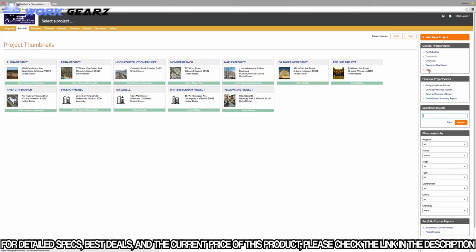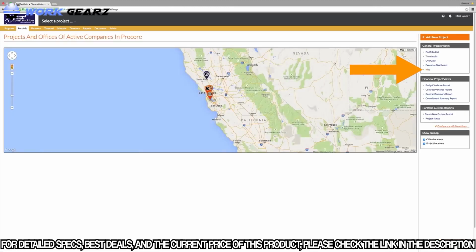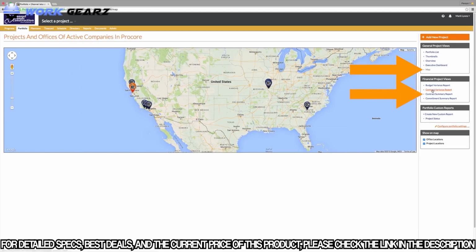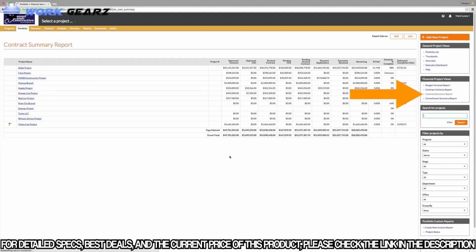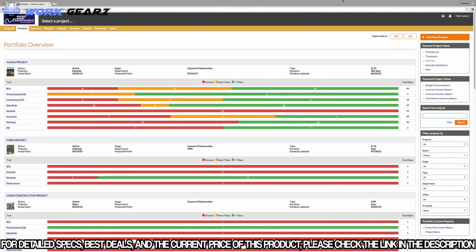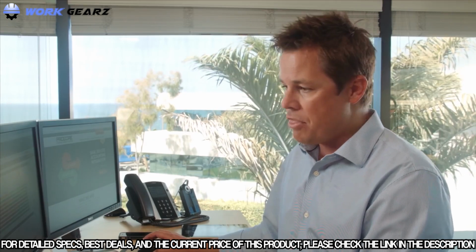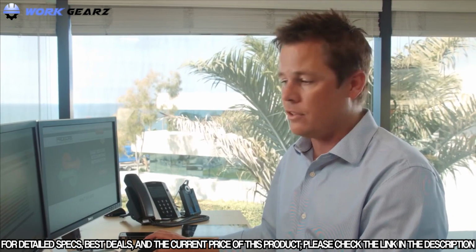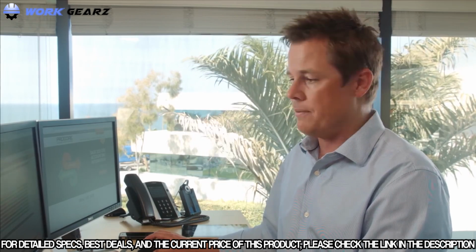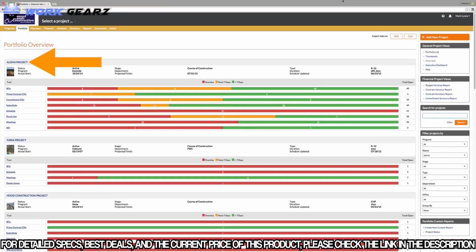Several executive dashboards are available here, from a map view of all of the jobs, to financial summaries of all projects, and views that show the health or risk of each job. Now in the center, you see the different colors, the red, the orange, and the green. That's giving us the status of all of those different items. So obviously a job that's running very smoothly is going to be all green and orange, and those jobs that have a lot of red on them, those are the ones that are going to cause the company some risk. Those are the ones you might want to put some attention on. So from here, we're going to dive into a job by just clicking on the name of the project.